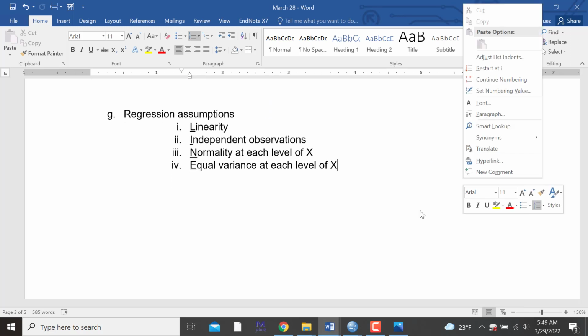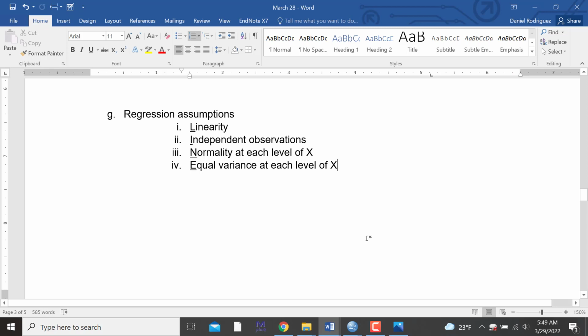Let's talk a little bit about regression assumptions. Since we're starting to move, we really want to move into multiple regression analysis, because generally one variable is not enough to make a prediction. So here's some assumptions. The relation between the predictor and the outcome is linear. That means it's a line. It's not curvilinear. It doesn't look like an inverted U, or like a sine wave where it goes up and down, up and down. It's linear. Now, you can make regression with curves, but that's a little bit different. We could talk about that in a more advanced course.